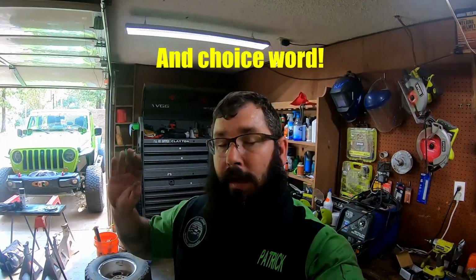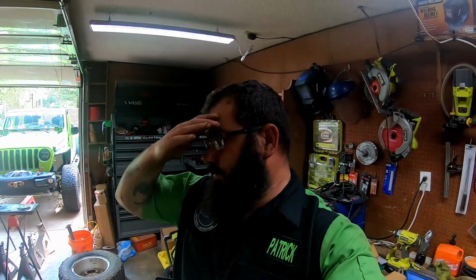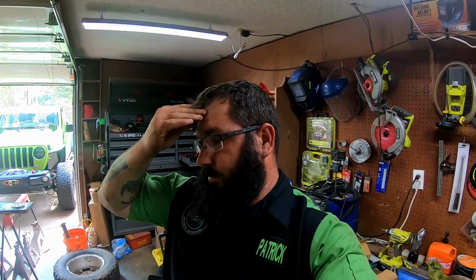Okay guys, so I got the springs in, I got the upper control arms in. Let's be honest, it was a pain. And I got to struggling, couldn't figure it out, so I turned off the camera and just stood back and looked at it, figured out what I needed to do. I was getting frustrated, let's be honest. So I didn't turn the camera back on, but I got it all in. Let me show you what I got so far, and then we'll move on to shocks.